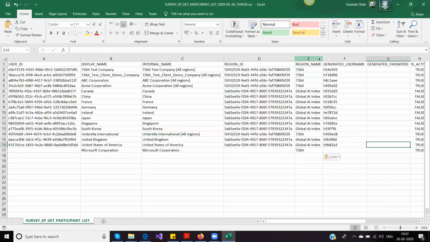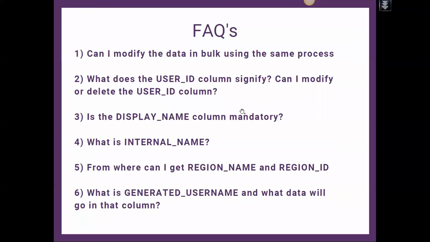So all the users of the company would be using the same username and password, or they would only have one user at any point in time. So what they do is directly use the generated username and generated password, so that the users do not have to register into the system and follow the process. Both of these are auto generated, but you can prefer to enter them if you want to. So it's up to you.